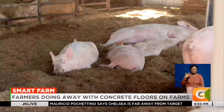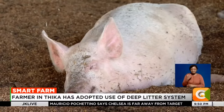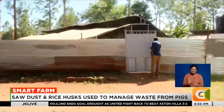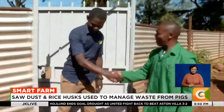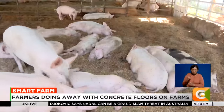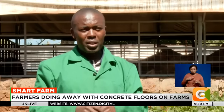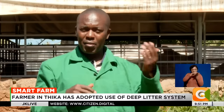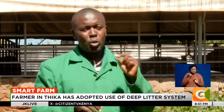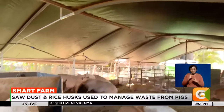Pig stalls are commonly associated with pungent smell due to a mixture of decomposing leftover foodstuff and animal fecal matter strewn on their enclosures. However, at this farm located at Karibariwi area in Thika West, Kiambu County, the owner Paul Karanja has adopted a concept that promises to clean up the mess. People who walk along our farm don't even know we have pigs here. Unlike other farms whereby you find the smell of the pigs, it will not make you stay next to a pig farm. Paul has ensured cleanliness of his pig stall by embracing the deep litter system.